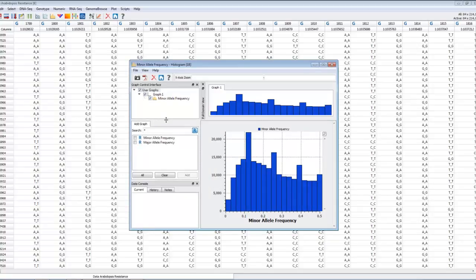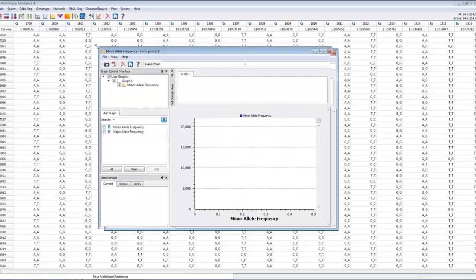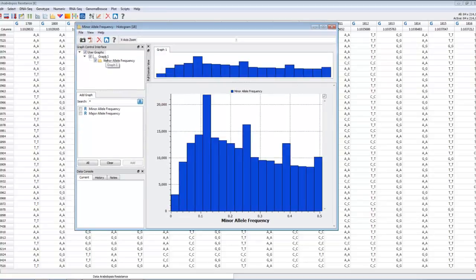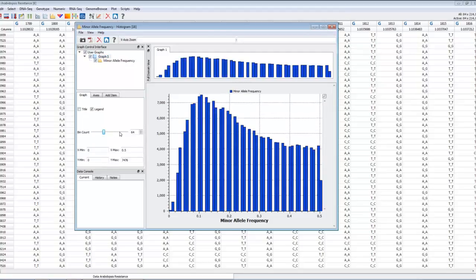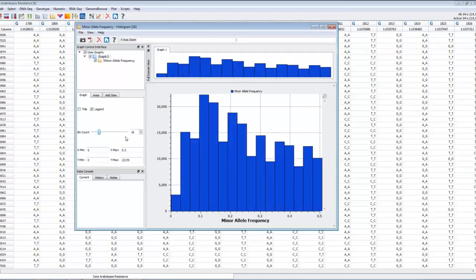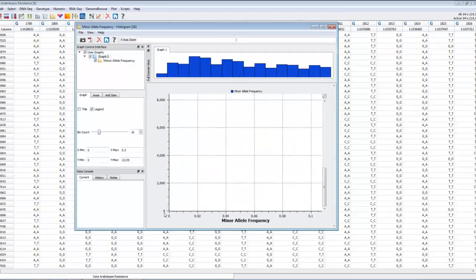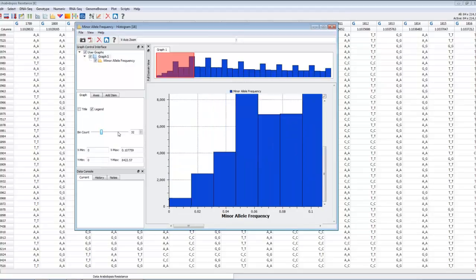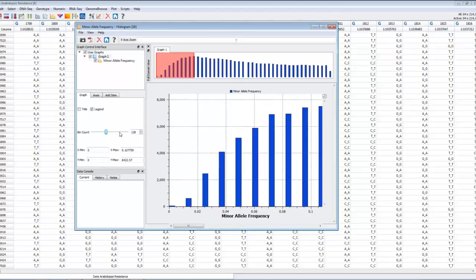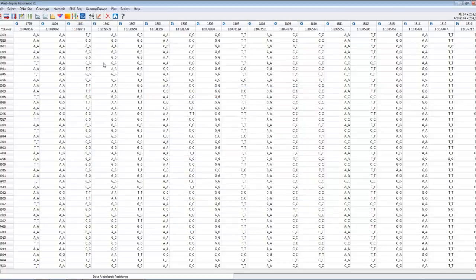Now this is our graphical interface. And the utility of this is very flexible. You can increase the bin size for the graph if need be. I think it looks good here. And I can also zoom in into the area of the graph that I'm interested in. So down here I may need to increase the bin size a little bit. There we are. So I do have a number of SNPs below 0.05, so I'm going to want to remove those from the data set, which is, again, easily accomplished. Get rid of these here.